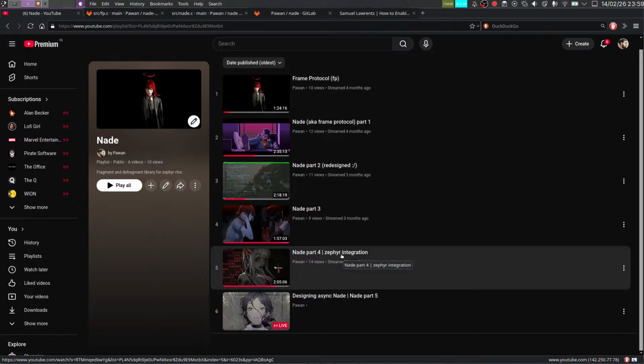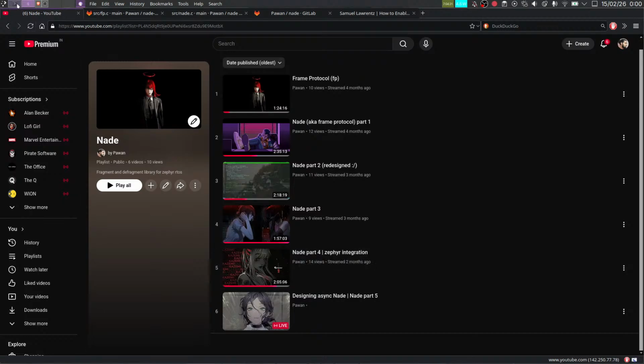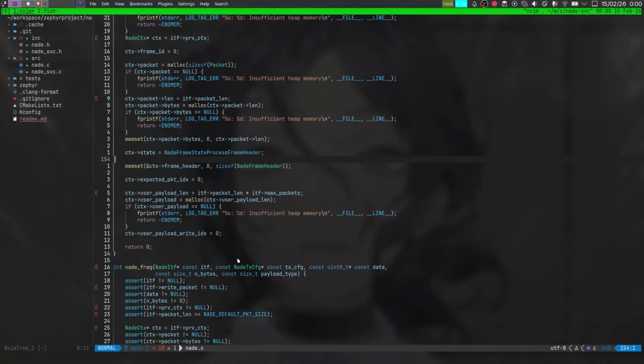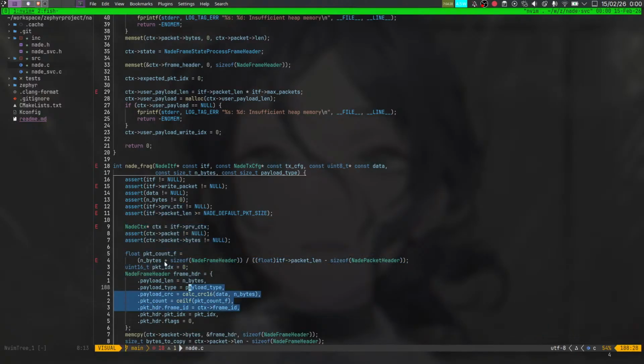So what I want to do in this case is create an async part of this thing, and create it as a Zephyr RTOS module instead of a generic async part of Nade itself, because you can see this Nade is completely pure C. Implementing async code in C is a heck of a lot of work, because I have to have those primitives for async code, like queues, blocking on queues, and so on.